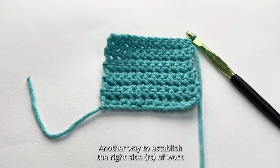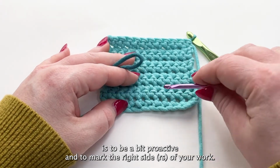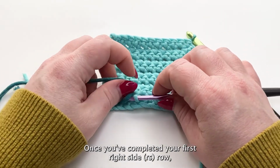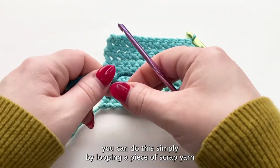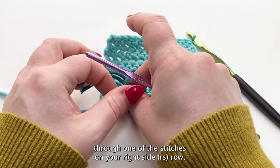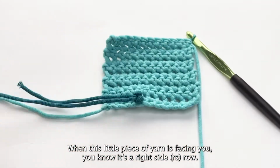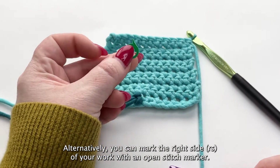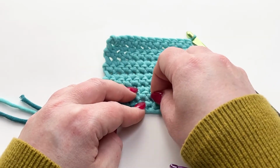Another way to establish the right side of work is to be a bit proactive and to mark the right side of your work once you've completed your first right side row. You can do this simply by looping a piece of scrap yarn through one of the stitches on your right side row. And this way, when this little piece of yarn is facing you, you know it's a right side row. Alternatively, you can mark the right side of your work with an open stitch marker.